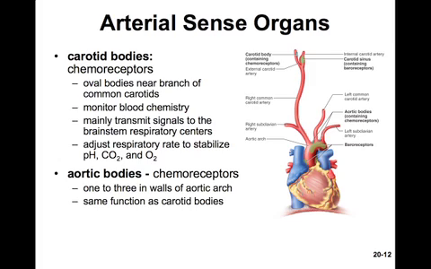The aortic bodies are also chemoreceptors right in the aortic arch. They function in the same way as the carotid bodies, by measuring the chemistry of the blood. Now, it makes sense that these receptors would be in these particular spaces. The carotid bodies are there right before the blood enters the brain. We're making sure that it's perfect. And also right before the blood leaves into the system in the aortic arch.